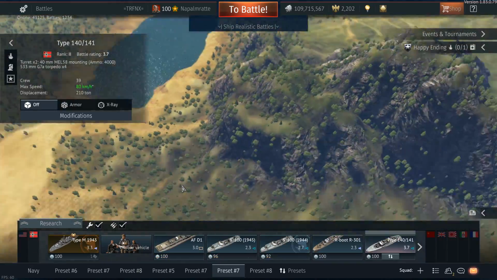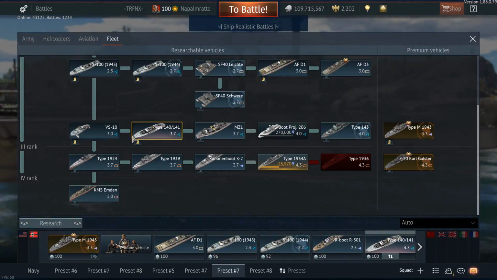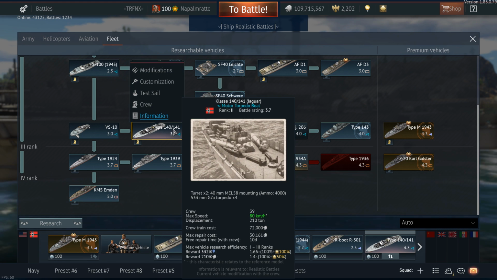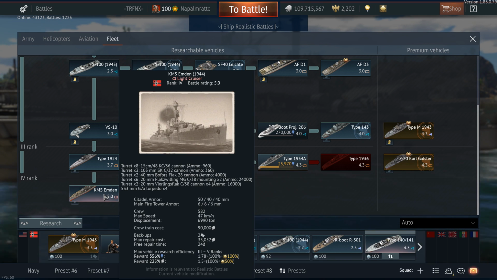Then let's talk about the German ships for a moment, and I want to present you 3 examples. I made a video about 1 or 2 of them already, and we begin with the Type 140, 141 with a hefty repair price tag of 30,000 Silverlines. Then we come to the Type 143 with 18,000, and at the end the KMS Emden, not even fully upgraded, with a repair tag of 35,000 Silverlines. And I do not understand.